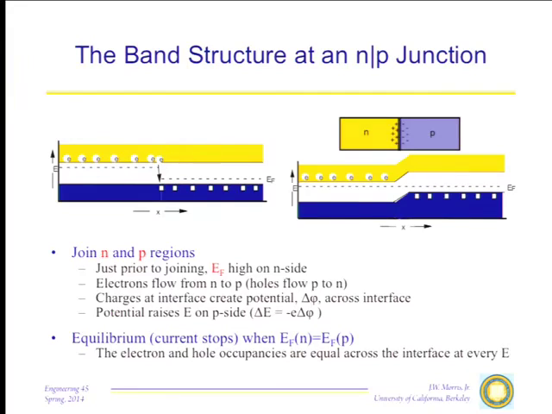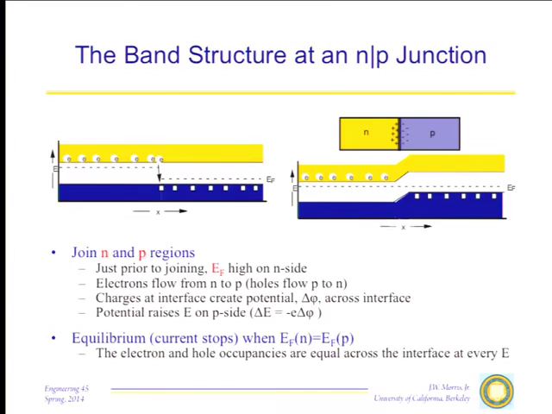So what quickly happens in a junction is that the bands on the N side are displaced downward, the bands on the P side are displaced upward, and that continues until the Fermi level is constant through the junction, as you can see there. When that happens, incidentally, the currents that flow through the material are the same on both sides. Remember that, according to Fermi-Dirac statistics, the probability that a given electron level is occupied is simply proportional to the exponent of its distance from the Fermi level.